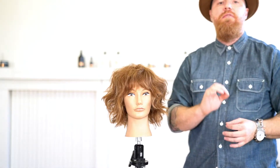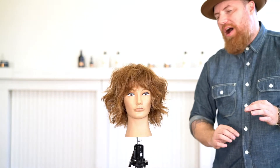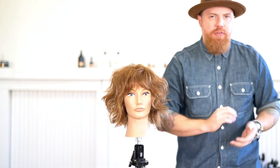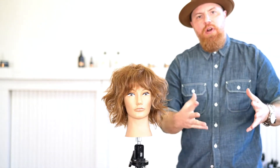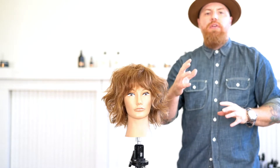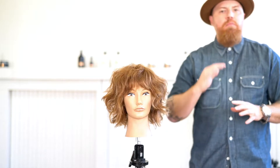I hit that with a little bit of soft spray and then finished it on the ends with just a little bit of spray shine — not too much, just enough so it's not looking so matte. Casting that curl with the soft spray, drying it, and then as I dry past dry I'm going to soften that curl back out. Then just a touch of spray shine — whether you spray it in your hands and scrunch it in, or spray it directly on the ends — either one will allow you to kind of soften that cast up.